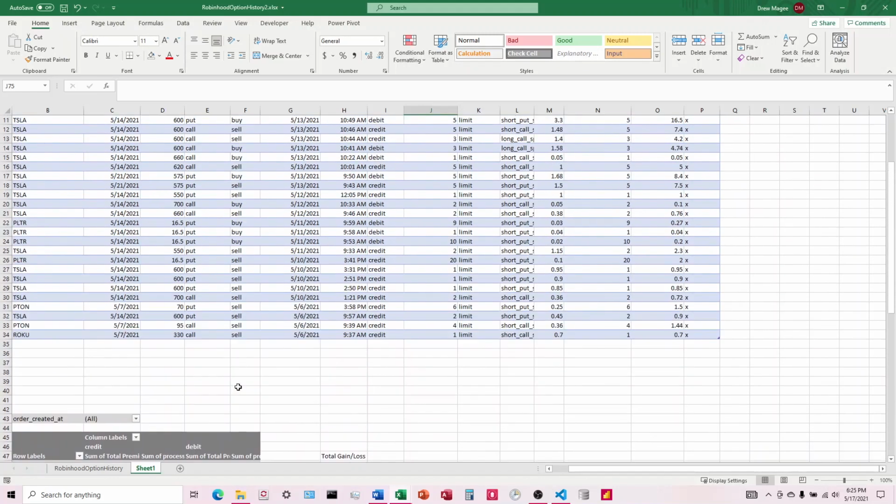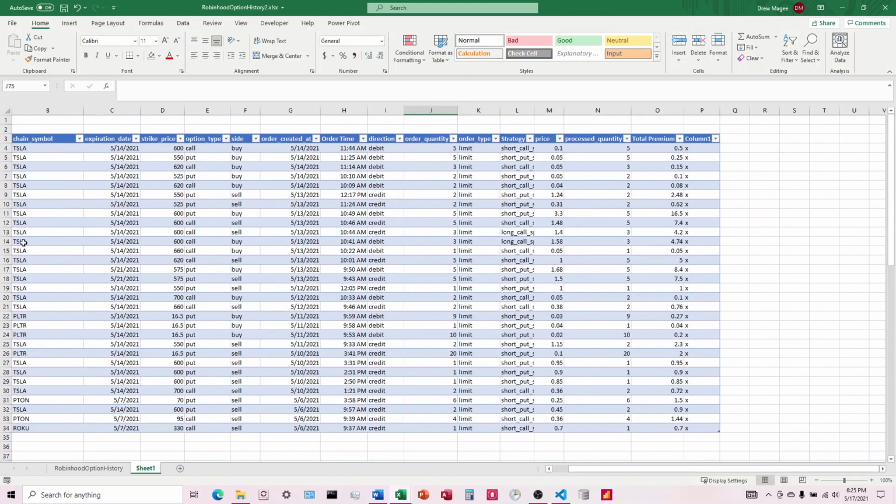I've now brought in Tesla, PLTR, Peloton, and Roku.